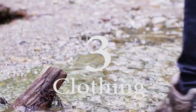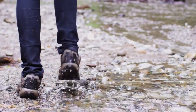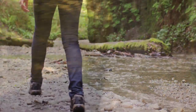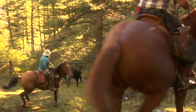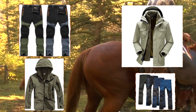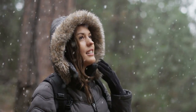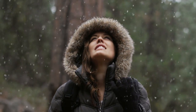3. Clothing. Clothing is very important, obviously. This is a part of your bag that will be tailored for the environment or location that you are in or bugging out to. Make sure the clothing you pack is suited for long-term use in the outdoors. Unless you're going to the desert or tropical jungles, make sure to keep a cold or inclement weather jacket and pants, even if it's summertime, because long-term survival is the goal. With these two pieces, we're just thinking ahead because one day it will be cold.